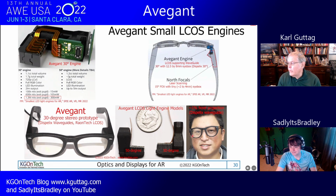Okay? And you can see that with the Dispelix. Now the trick is they are front projecting still, but they're projecting down. And I'll talk maybe a little bit about that later.